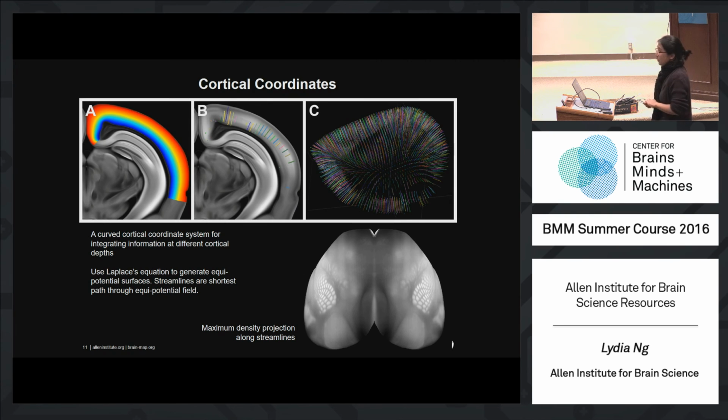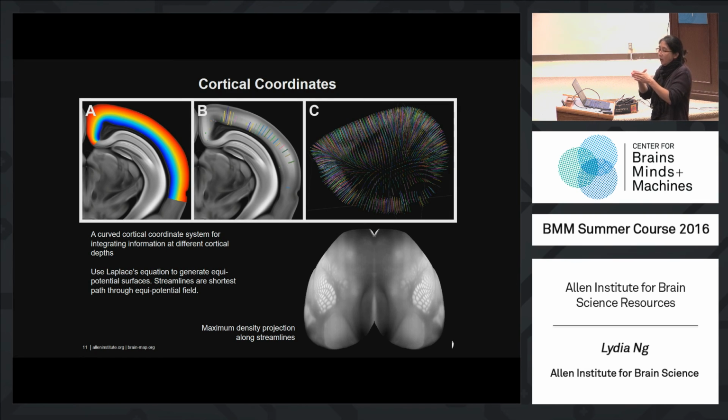To annotate the cortex, we actually used projection data. By the time we got to this project, we had 20-30 injections into the primary visual area. With this data, we could start to see the topography of that data into the other higher visual areas.